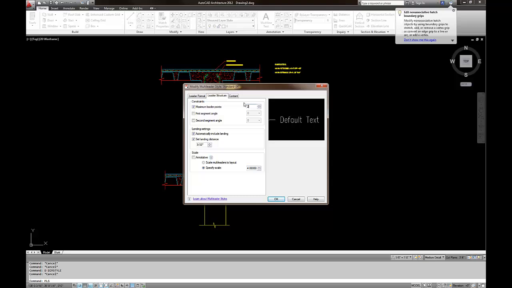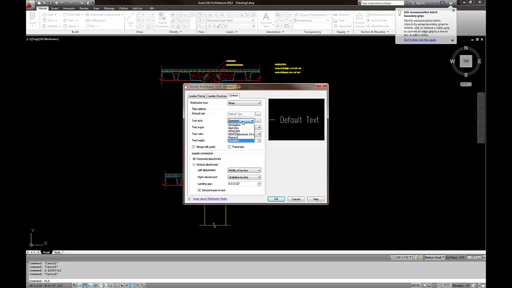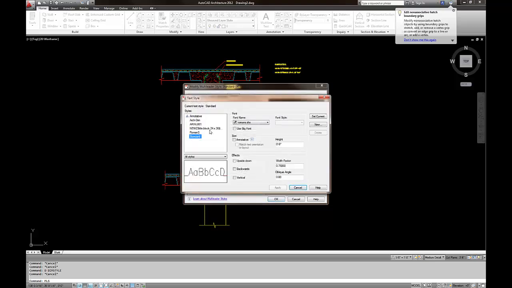Okay, and then the standard here, you could use Romans or Arial, but what we created before, I'm going to use the architectural text for now. I'm going to create new. I'm going to call it city blueprint. Okay, city blueprint, scale factor, I'm going to put this to 1.